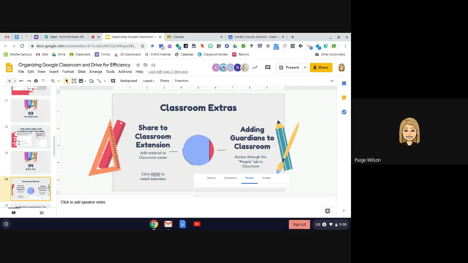But this extension allows teachers to create Google Classroom content right from the extension. So if you find something on a website that you would like to post to Classroom as part of an assignment, a question, an announcement, whatever it might be, you can do that through the extension. And students can also utilize that extension to attach material to Classroom in the same way that you do. So if I wanted to post these slides to Classroom, for example, I have the extension installed up here on my Chromebook. So I would just click Add to Classroom.